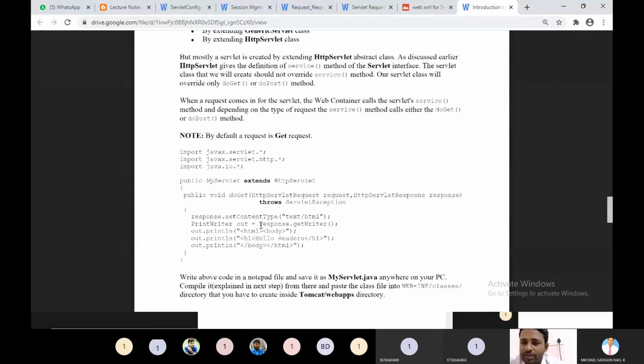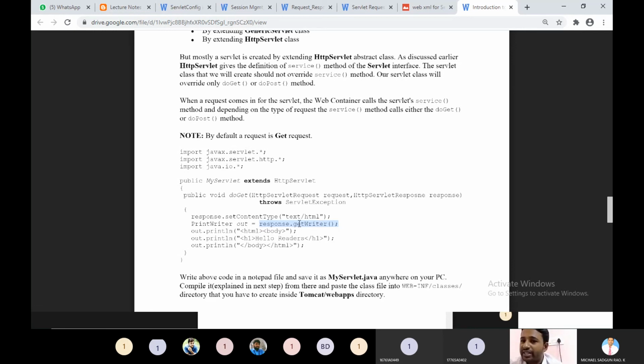Okay, then from the response we are getting the writer. Writer is nothing but the output object. By using this, we write something into the response. So if you want to add something into the response of the servlet, then you have to get the output stream of the servlet, and by using that output stream, you write something into it.